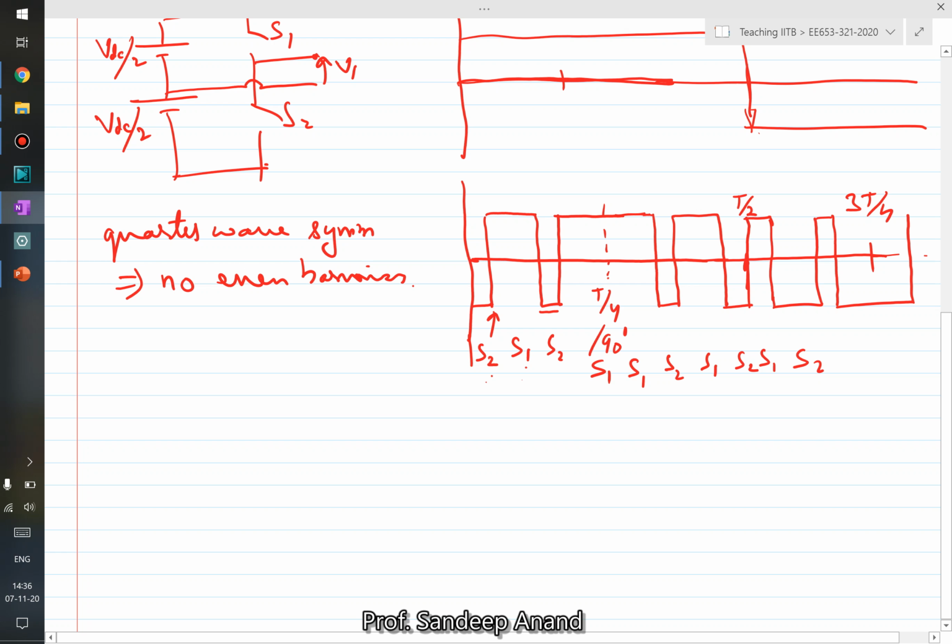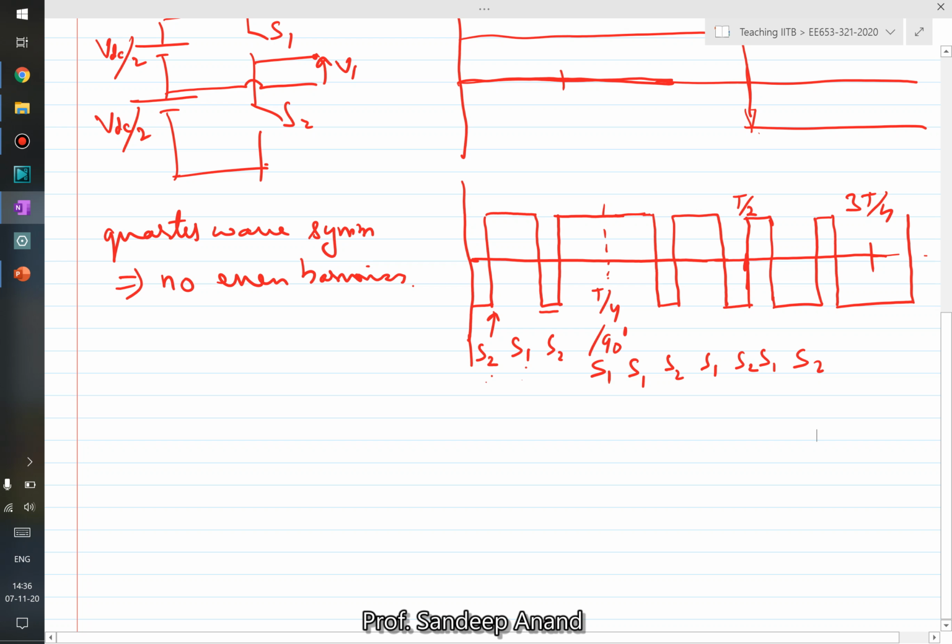So yes, we have gone more than the fundamental, right? Maybe roughly around 5 to 6 times the fundamental, probably. 6 times. So we are switching 6 times each switch in a full 50 hertz cycle. Earlier we were switching only once.